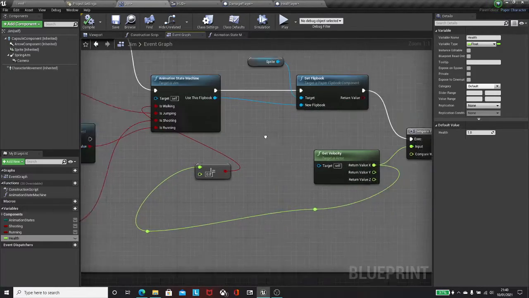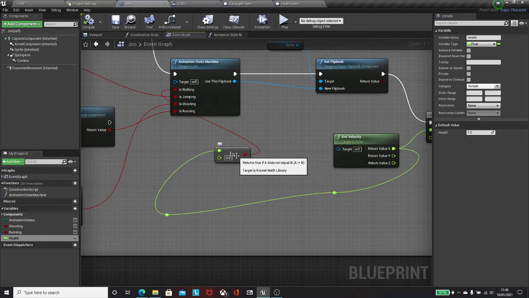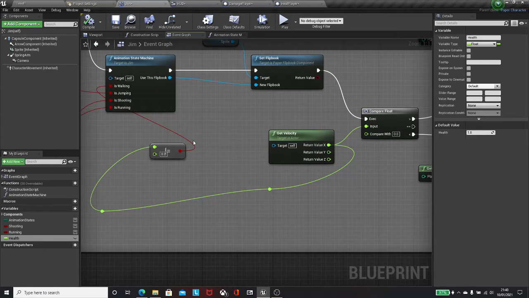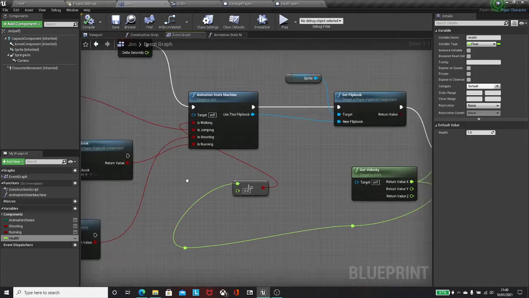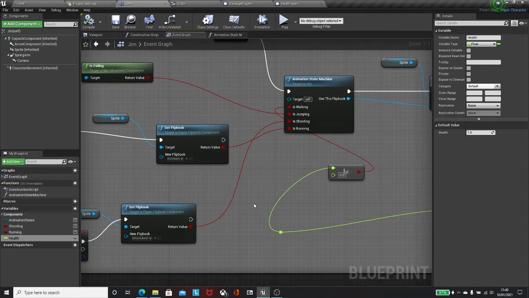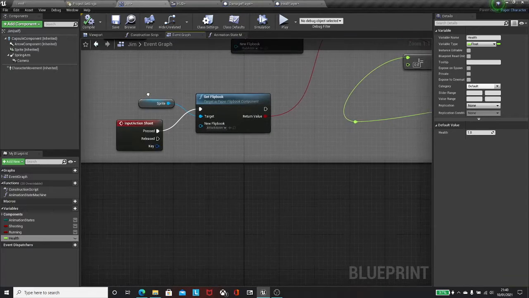In order to do the actual animations, the walk is getting a velocity, which is, if it's not equal to 0, and if I'm moving, I'm basically walking. So it is walking, and that plays a walking flipbook. And then I've got a shoot and a run.